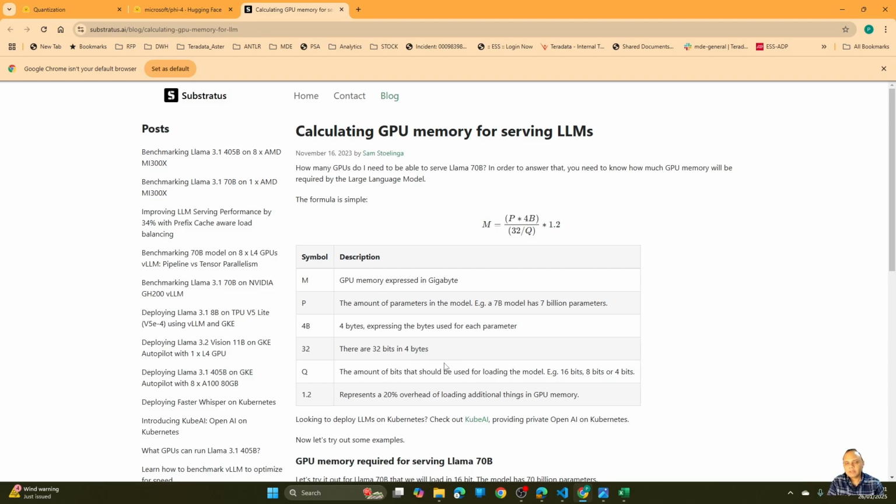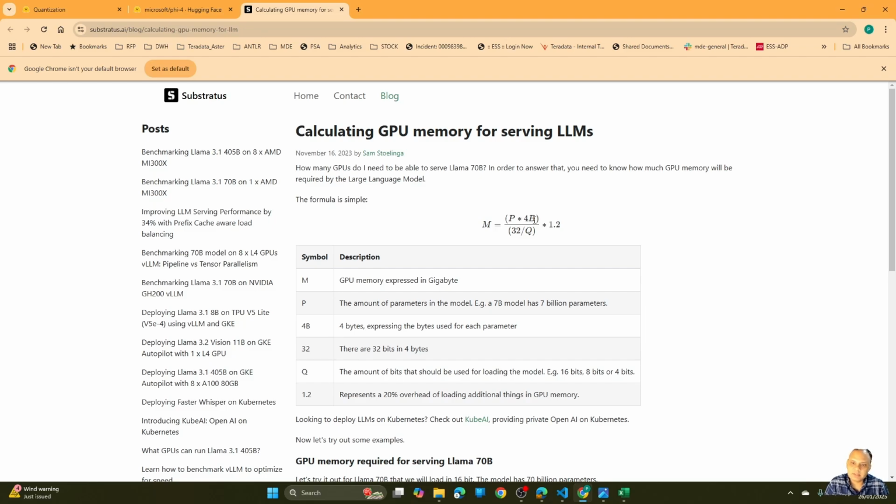Q means we have a way to reduce the precision of the model. As I mentioned, the model originally used 32 bits of precision, that is 4 bytes, to store each parameter, but we can load each parameter using just 4 bits, 8 bits or 16 bits instead of 32. What does that mean?